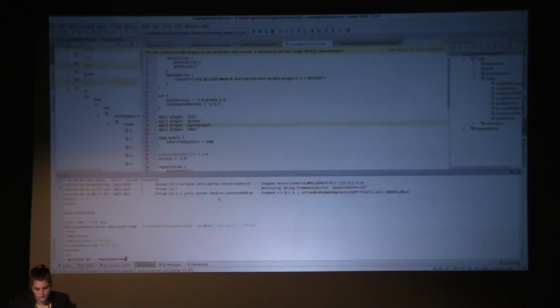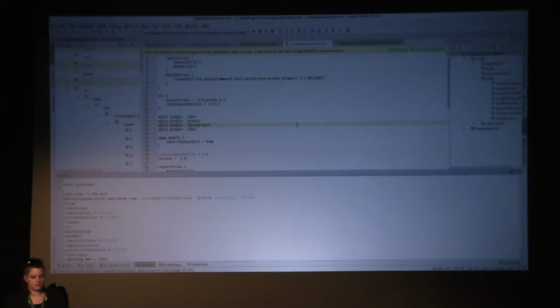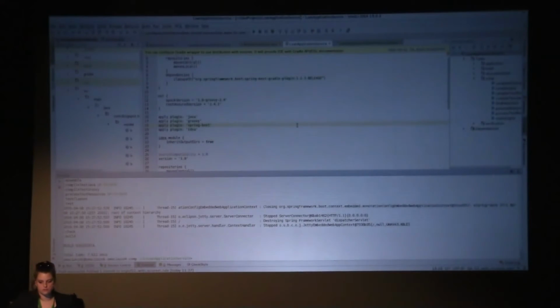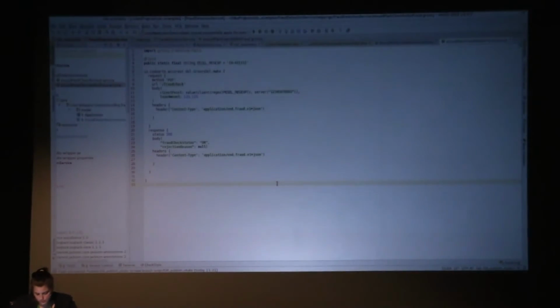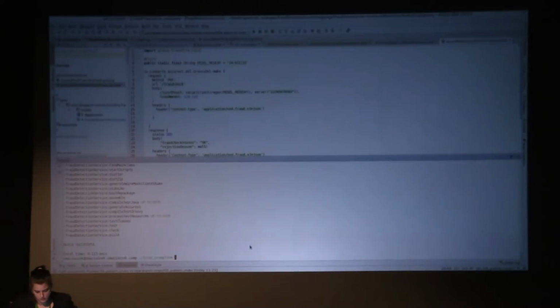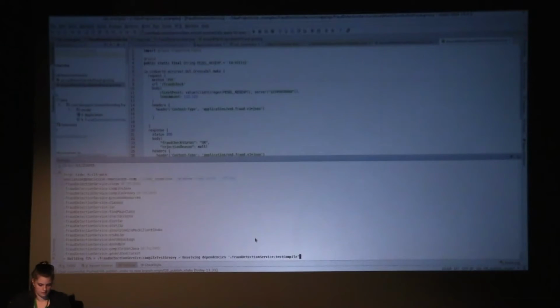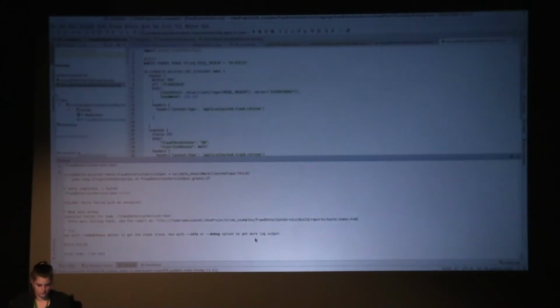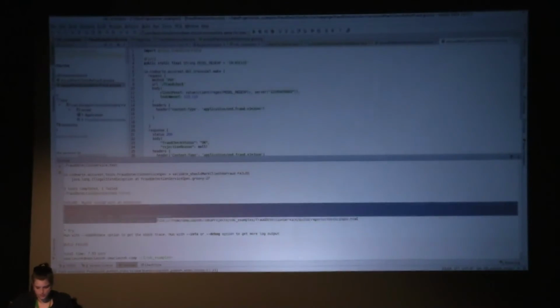If we run clean build, we expect the test actually to fail because some part of the logic is not there, so it doesn't really behave the way we think. I'm sorry, that's not the project. Sorry, wrong window. Okay, and some part doesn't really behave as we think it will. This one should fail. And it has.